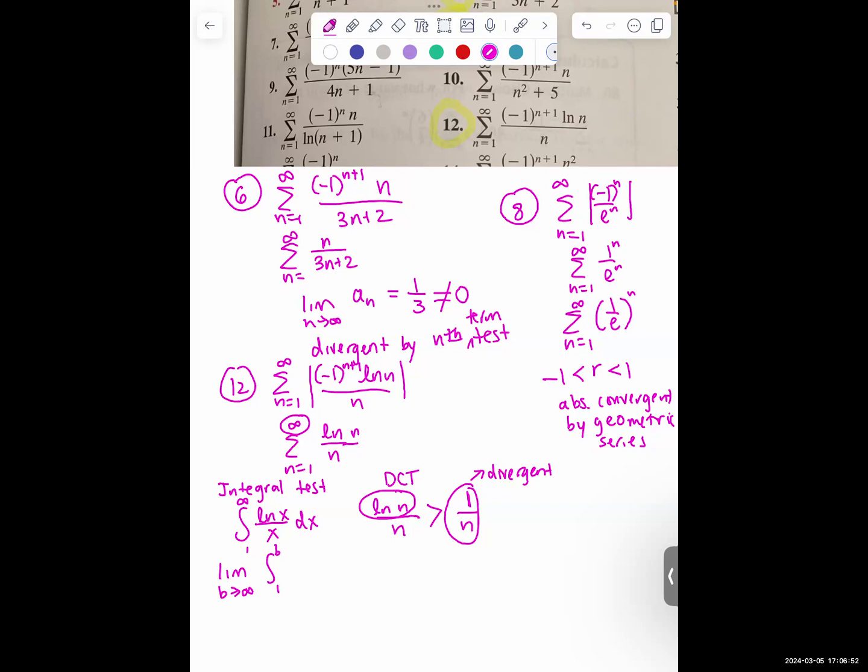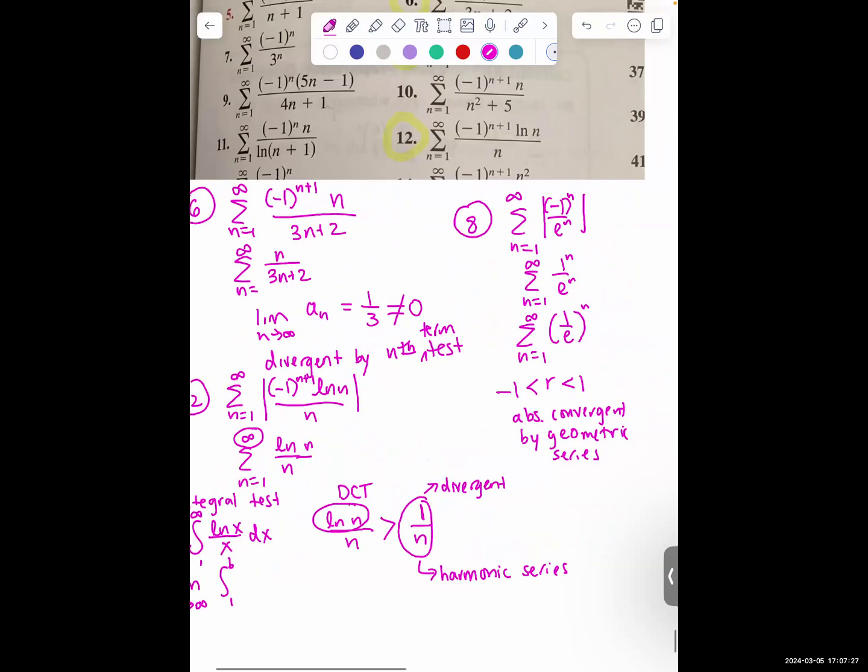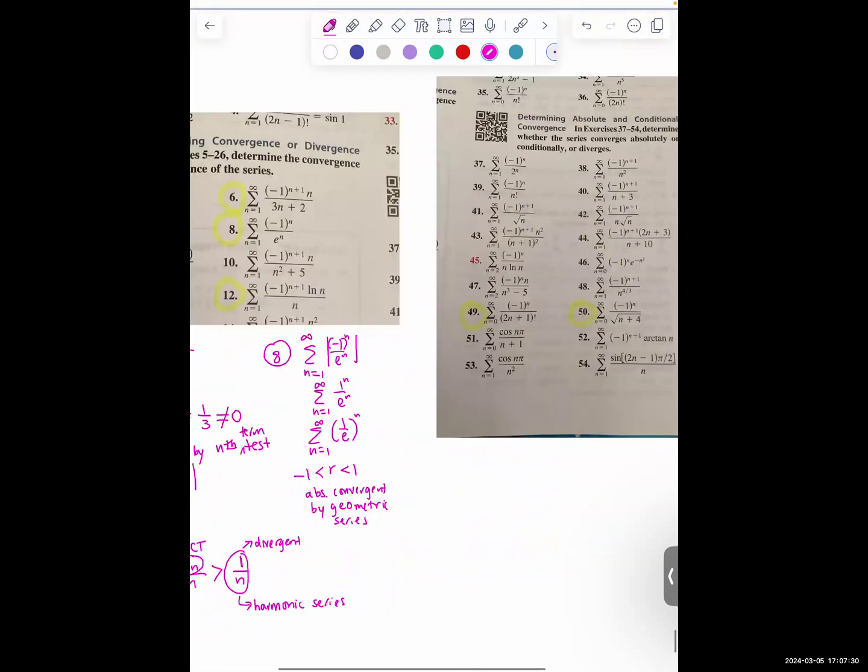And I'm not sure if I mentioned this enough. You can say the p-series 1 over n is divergent, but this is a famous p-series, the first one to diverge, or the closest one to being convergent. It's kind of the borderline. This is called a harmonic series. A lot of times on the scoring guides, you'll see they say it's a comparison to the harmonic series, and that's just the special case of a p-series where p is equal to 1. So it's the special one. That completes that side of homework, I think 17.